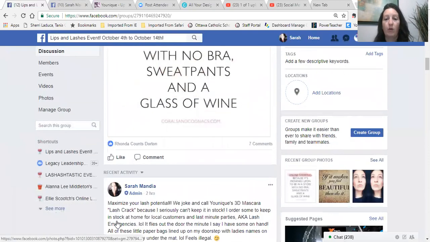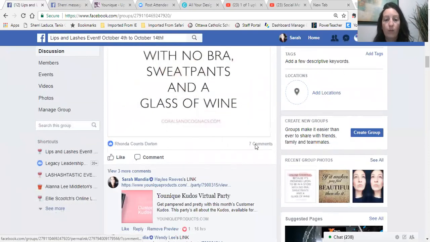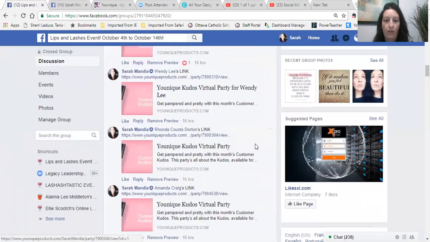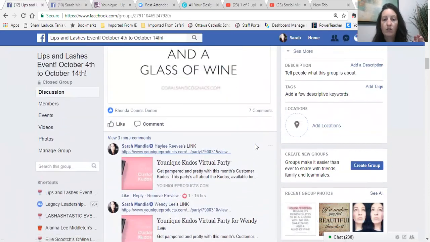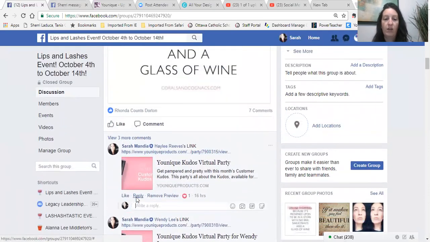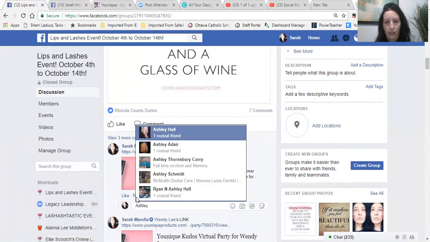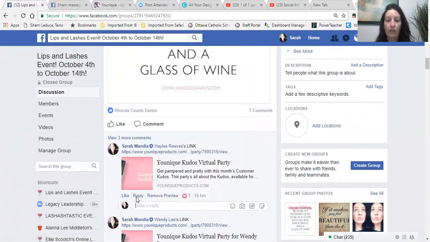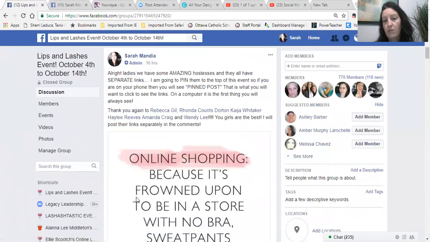So oftentimes when people are looking for it, I have all their links pinned in the comments for the ones that have set it up. Then if they're from Haley's party, I'll say, Jen, here is, and I'll tag a person. There's not a Jen in here, really? Ashley, okay? There's a bunch of Ashleys. So I'll tag an Ashley so that she can find the link very easily. And I just keep that here.